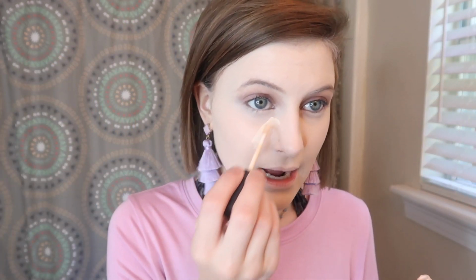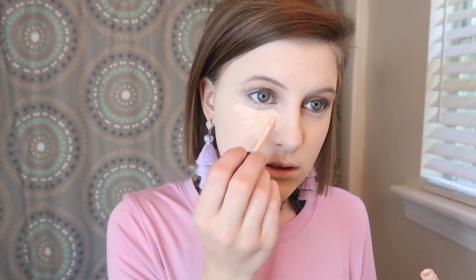But we're going to be using this today, and I know I look like a chalky mess, but we're going to fix that once we do our eyes. I am just going to be concealing those bags and highlighting the under eye for a super bright look. So we have finished concealing our under eyes, and I also primed my eyes with concealer.